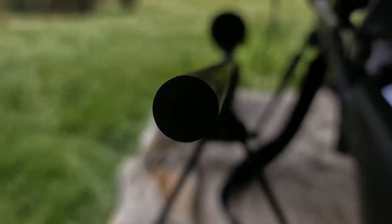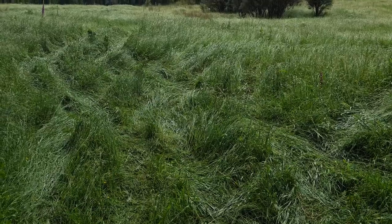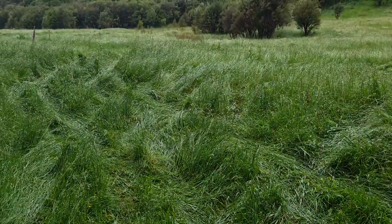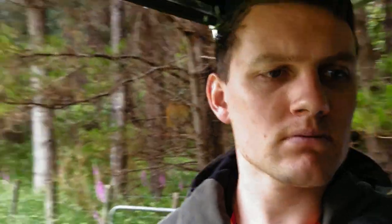One thing I really noticed — you won't be able to see it — is a little bit of copper fouling in the end of the barrel already after only 10 shots. Apparently that is the reputation these big 264s — the big 26 Nosler, 28 Nosler — have: you really need to keep an eye on the copper fouling. So I'll take this back to my workshop and run a Bore Tech through it straight away. If you start fouling them up you start raising pressure and getting into problems, but look after them and they're all good.